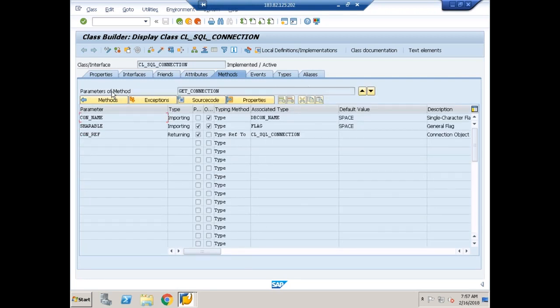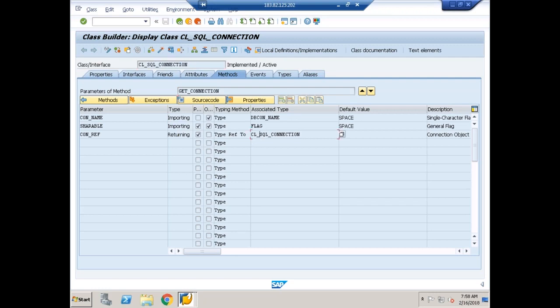There are two importing parameters, and both are optional. You may or may not pass them. And already we know returning parameters are always optional, but I require this one. What is it returning? When I access this method, it returns an object of the class CL underscore SQL underscore connection, the same class.